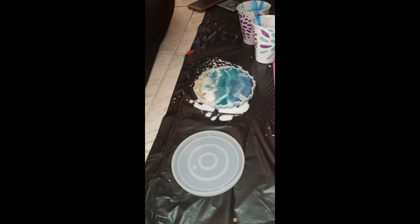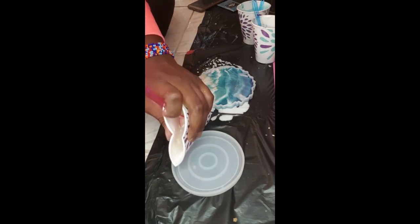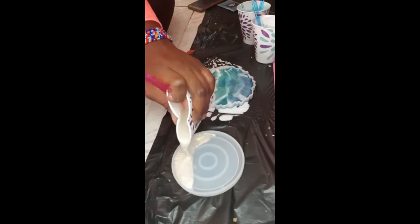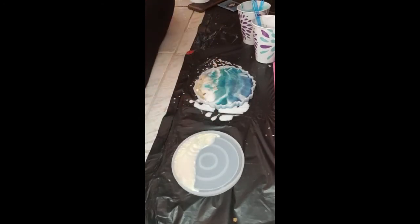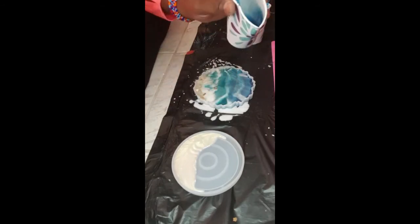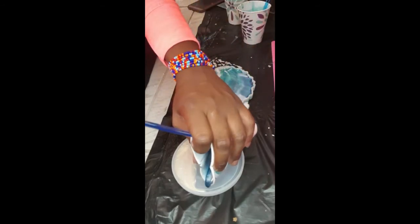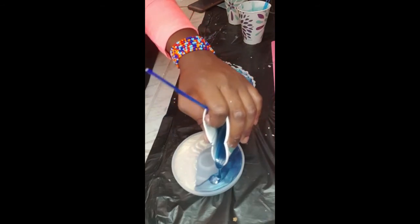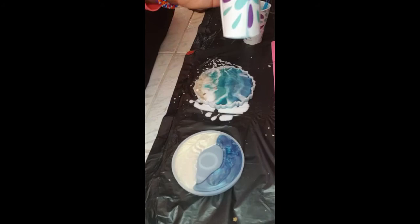Just so you all can see, I poured in some of that ghost gold pearl to the bottom, and then followed by, this is actually the golden indigo, so we're going to put that in the back. And saving the middle piece for the Bora Bora blue.